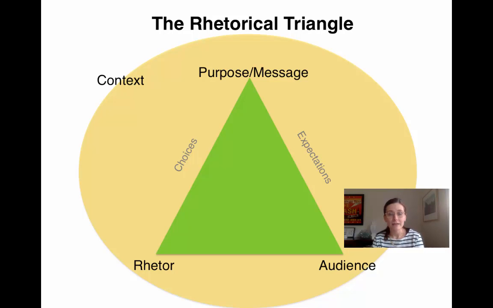So we had multiple contexts that you were asked to think about in that assignment. The context of a Facebook profile photo, the context of a bank company photo. And with those different contexts come different ways of thinking about your audience, different purposes that the photographs may have, and your position as a rhetor might change even as a result.